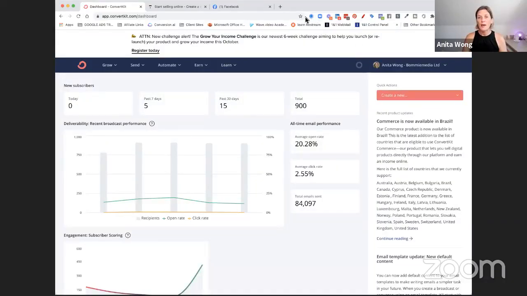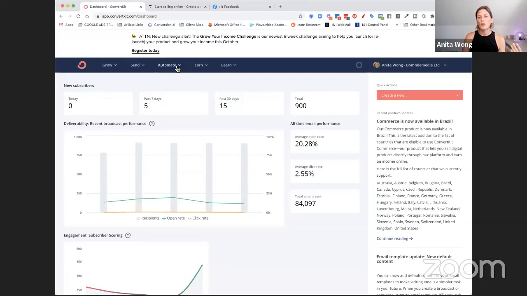Okay, so here we have my email marketing. Now, this is known as ConvertKit. This particular brand or software that I use is ConvertKit. Another type of email marketing tool that you may have heard of is MailChimp, Constant Contact, all sorts of different ones. Not all of them do the same things in a way that's easy to use. Some are a little bit more complicated than others. I use ConvertKit because it's really easy and it's very visual. So for those of you who like visual learning and visual steps, so you can actually see what's happening, this is great.